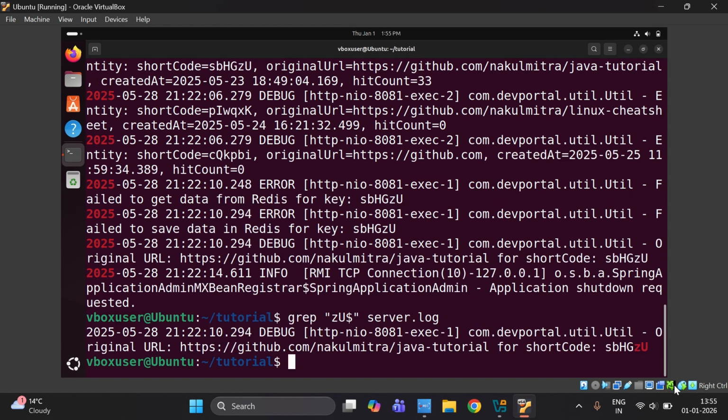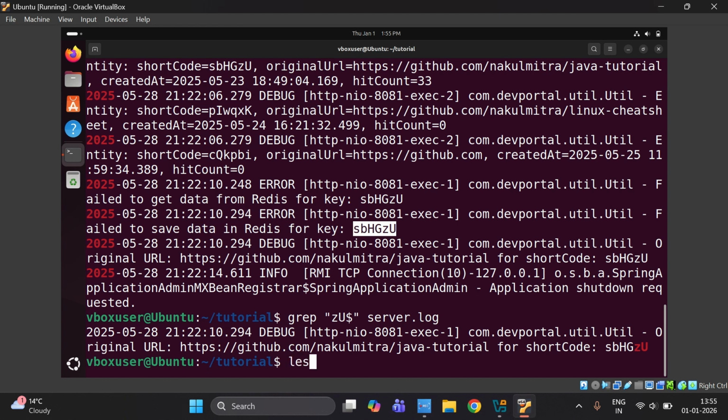As you can see, now it has printed the line which is ending with zU. This is the line. You might be wondering that there are multiple lines containing zU, as you can see here as well and here as well, but that might not be the case. Those lines are not ending with zU. There will be some other words as well. Let's verify that.